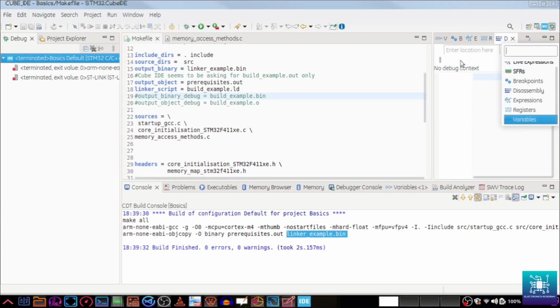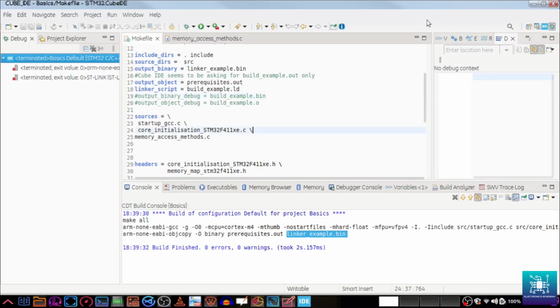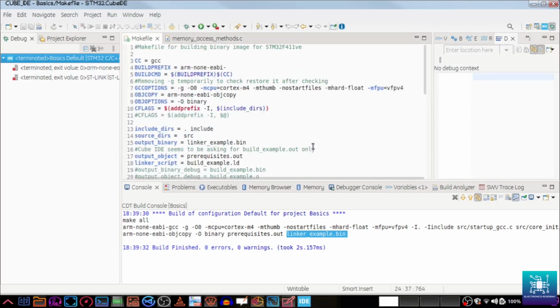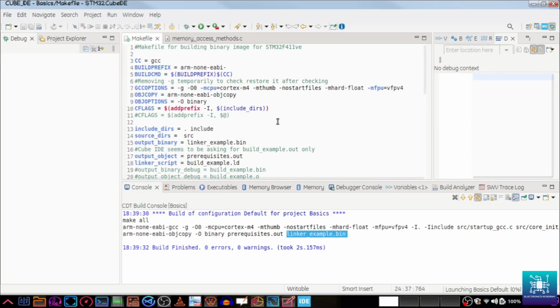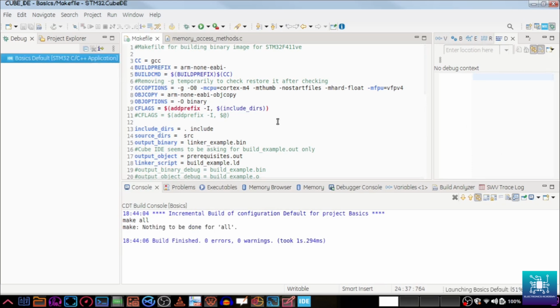Registers, variables we just saw. The moment we put this code on debug, all these views are going to get filled up with relevant information. So let us put this on debug once again and see what happens.